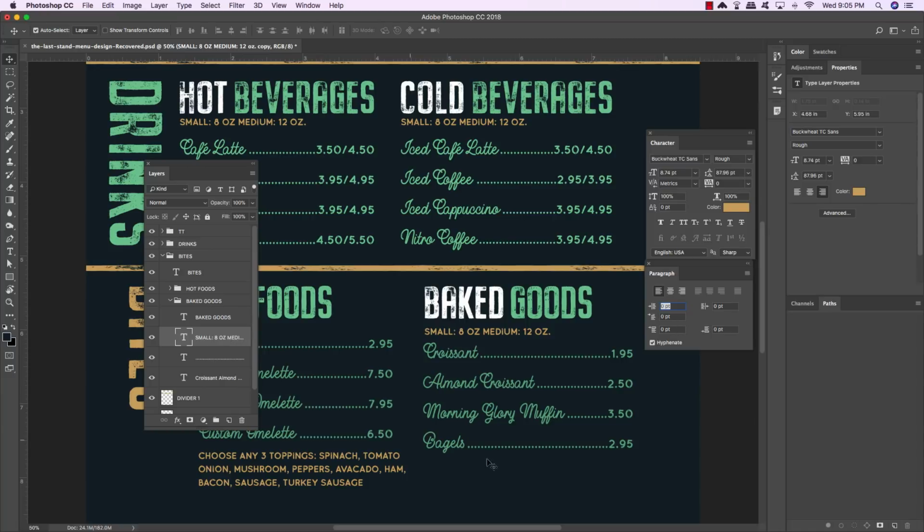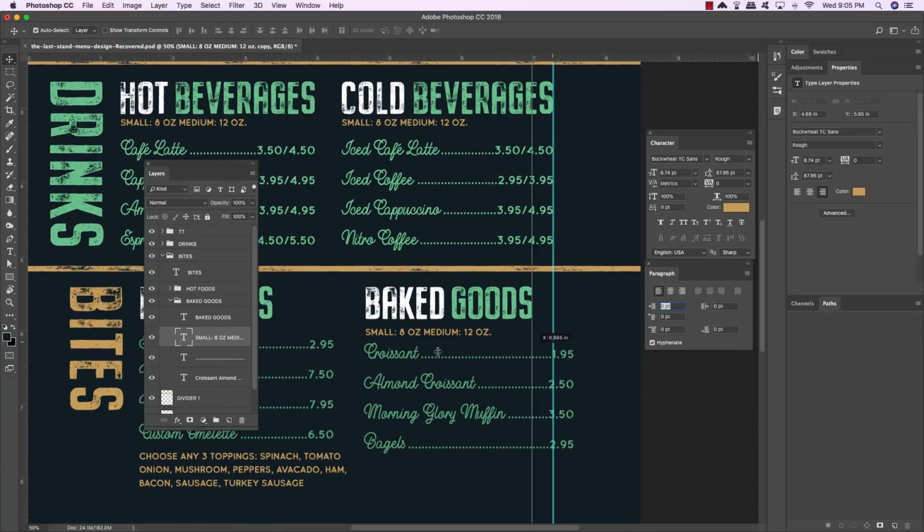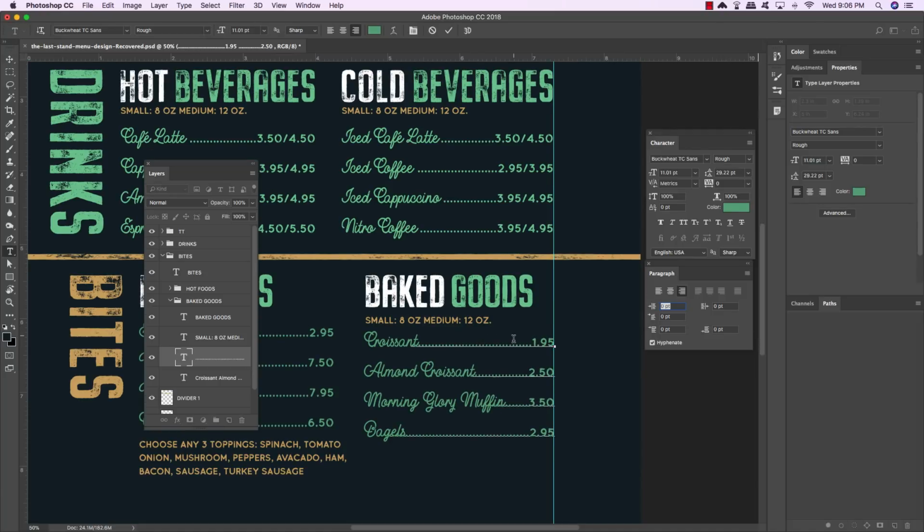So again, now that we've set this up, I'm going to turn on my guides for a second because I can't remember if this was exactly aligned before Photoshop decided that it didn't want to work today. And I'm just going to delete some of these periods here and then come over, grab my move tool, hold the shift key and the left arrow so we can bring our prices over so that they line up. All right, and then we can go back in, maybe remove a few periods here and there.